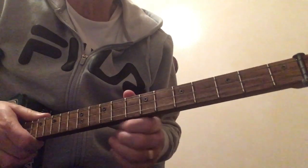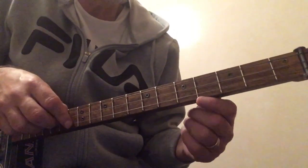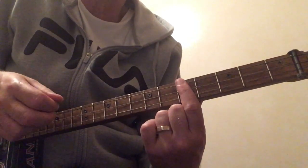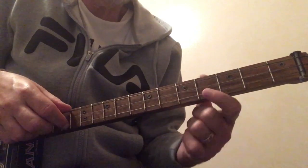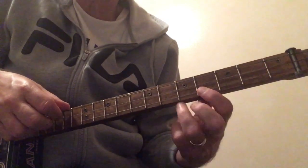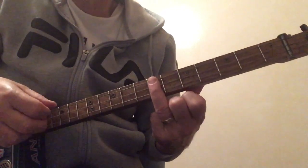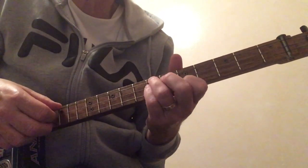Let's have a quick look at the second half of the song. The second half, we start with a run all on the high G, so open, 4, 7, to the C chord on the fifth. And then we're going to go to the fourth fret on the high G, seventh fret middle string, to a D chord on the seventh fret, to a D7.